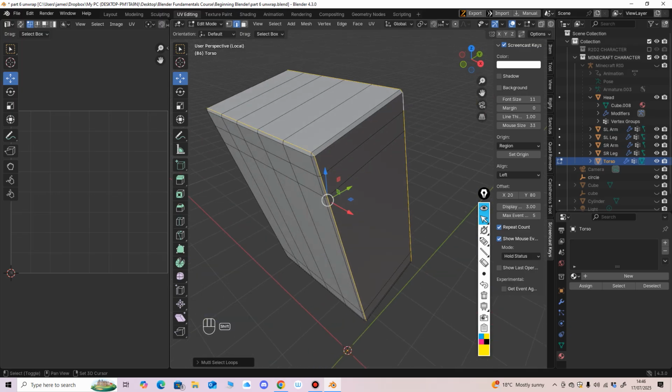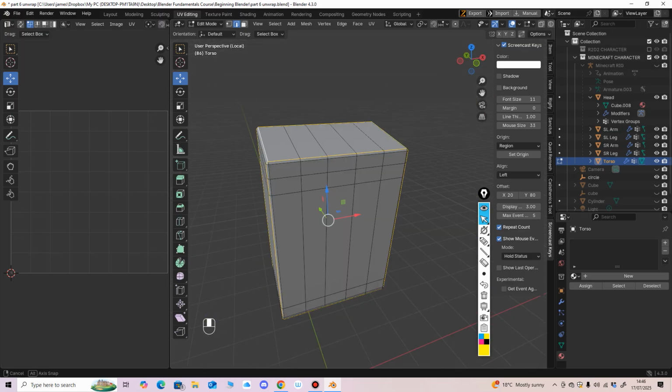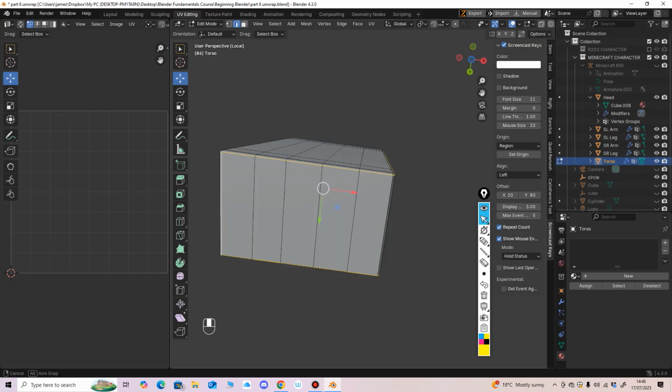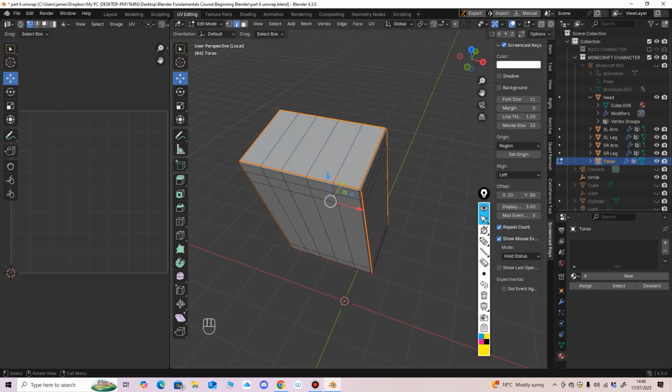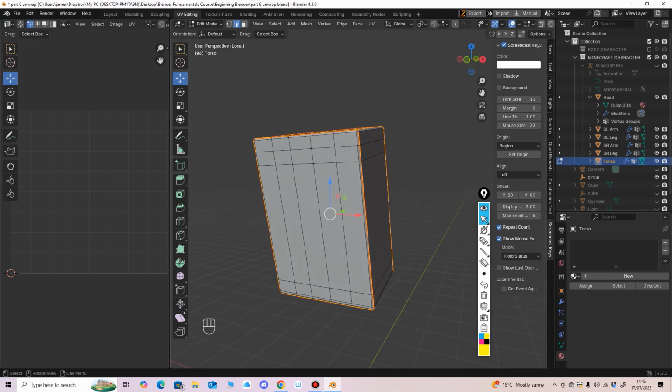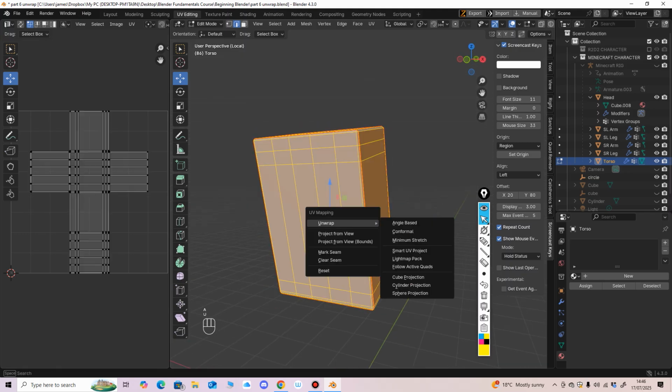Let's grab that one, that one, that one and that one. Right click, mark seam, A to select all, U to unwrap.